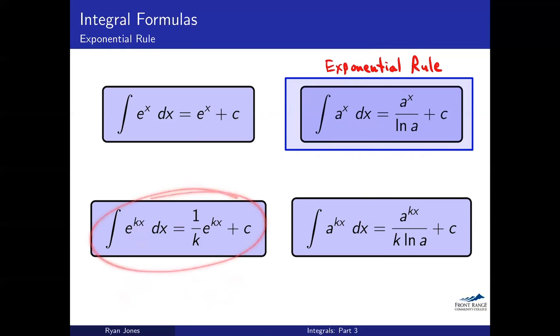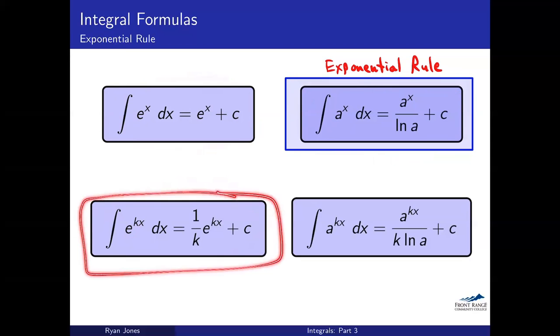So this is my formula here. Again, this one in the bottom left is pretty much just the top left, but it has this extra facet of, hey, there's a k in there, and it changes things a little bit. It's kind of like, hey, maybe there's some chain rule going on there, and that's what I'm alluding to as substitution.